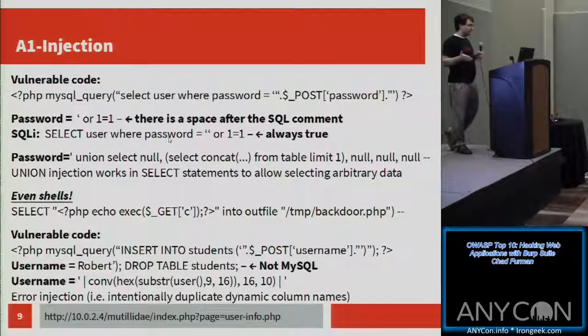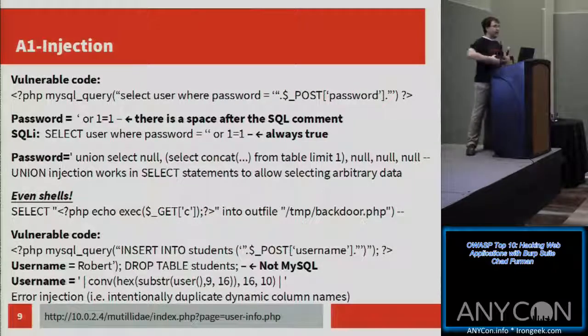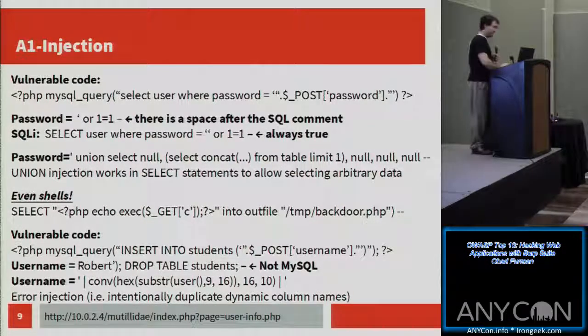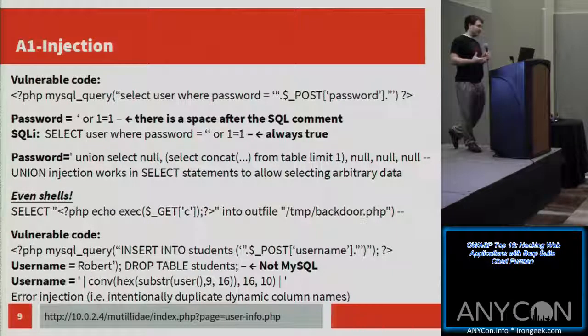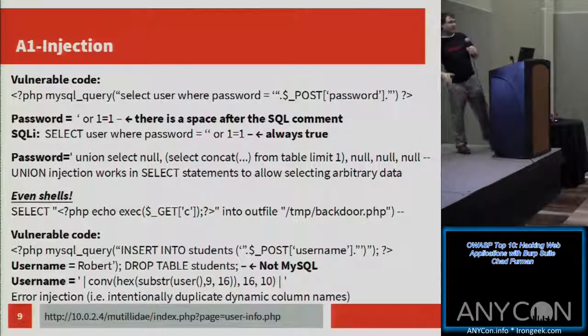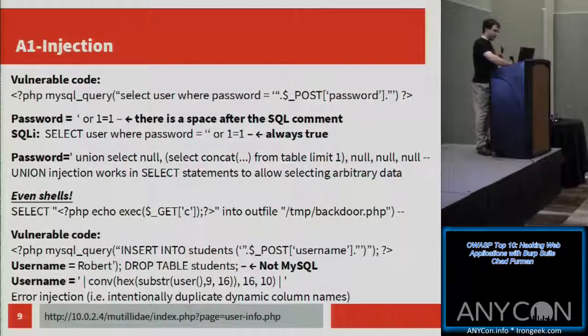That is key. What we are doing is terminating the field, and then we are adding on an additional SQL command that is a tautology. It is always true. When password is blank or true, which is true. And because of that, we're able to get the results that you will see in a second. Take careful note, there is a space after the hyphen hyphen. The hyphen hyphen is a comment. It says everything that would come after this line, if we're in the middle of a query, just ignore it. We just don't care. It's a comment, right? That way we can add our code and not care about anything else that follows.